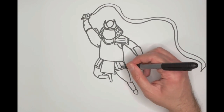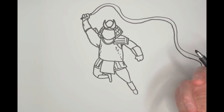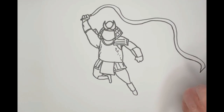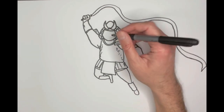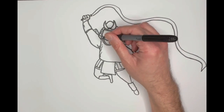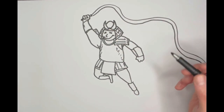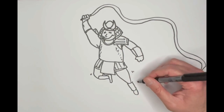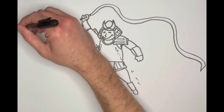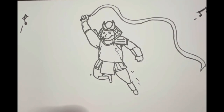Let me give a little bit of detail on this armor of our rhythmic gymnastics samurai friend. Now for the samurai's face — I love drawing people and I love drawing faces. But something that's important to remember, especially when you're cartooning, we typically tend to exaggerate features. When we're drawing people, we want to make sure that we do it in a respectful way, because at the end of the day, we want everybody to enjoy our art. So I'm going to draw a nice smiling samurai warrior who's really enjoying their rhythmic gymnastics routine, dancing along to some nice loud music.